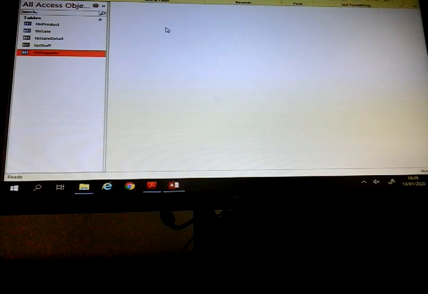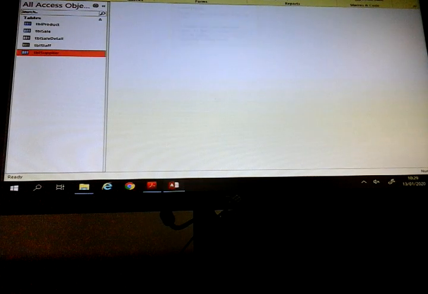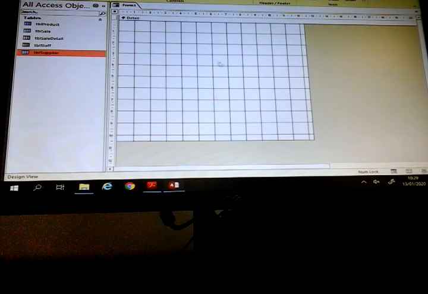Okay, so to create my form, I go to create, but this time I want to use form design. You can either use form design or blank form. They basically do the same thing, but you're left with just a blank canvas in effect to be able to draw what you actually need to do. I'll know from looking at the structure that there were 4 fields that I needed to add. So, if I look, I've got text box, not to be confused with label, by the way, because I use label for headings, but I'm just going to add in 4 of these text boxes.